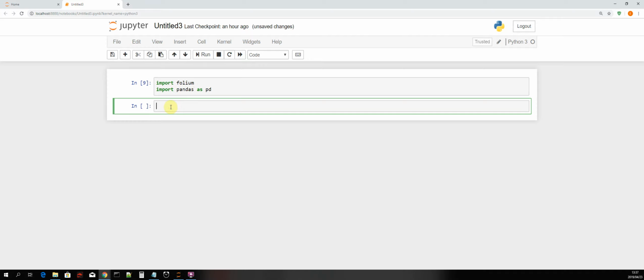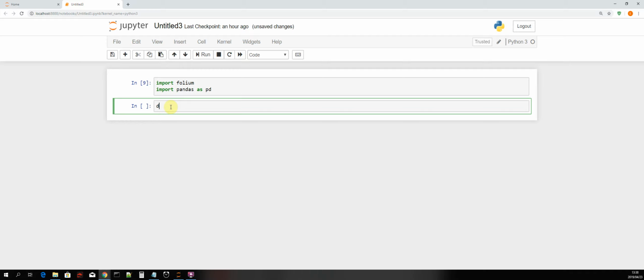And the next thing that we're going to do is import our dataset, which we downloaded from GitHub, and make sure you have the location. Right click on the file, go to properties, and then copy the location of that file.